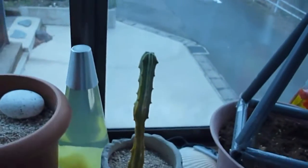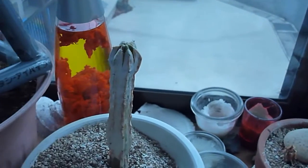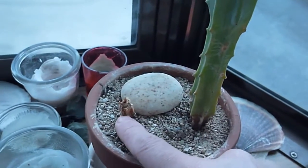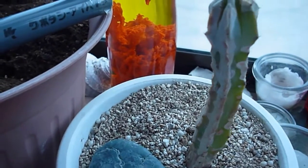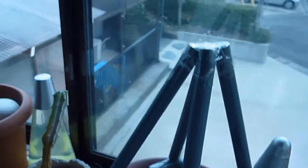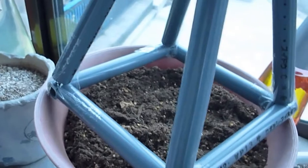If you don't do it like that, it's just going to be one long cactus. That one's doing pretty well, but this one is not doing that well. I had another one in here that wasn't doing well and it kind of died off, so I'm thinking this one might be in the same category. It looks like the color is falling off — it's starting to turn white. So I'm going to experiment with the pyramid to see if that possibly helps it. I'm also experimenting growing some seeds in here with other medicinal herbs.